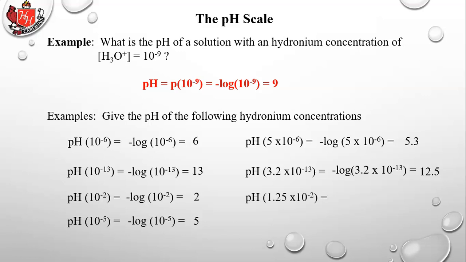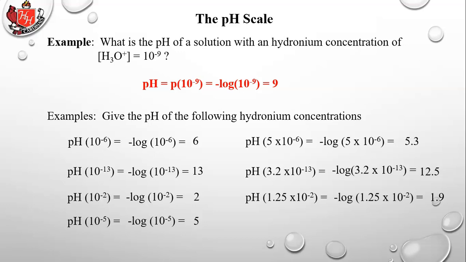All right, pH of 1.25 times 10 to the minus 2. Now, you see 1.25 is not much bigger than 1. It's only a little bit bigger than the number 1, so it's going to make the pH go down. It's a higher hydronium ion concentration, but the pH isn't going to go down very much because 1.25 isn't that much greater than 1. And so you do the calculation on that, negative log of that number, and you get 1.9. It only went down a little bit there, from 2 down to 1.9.